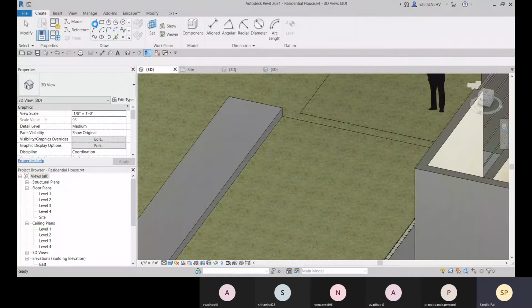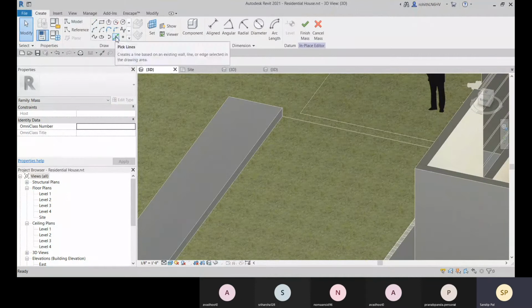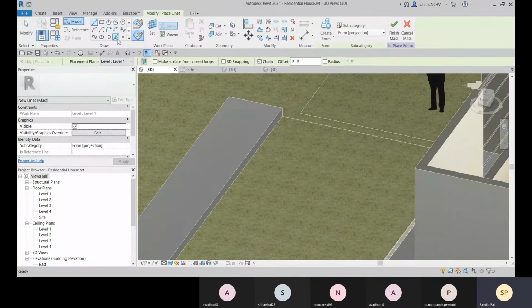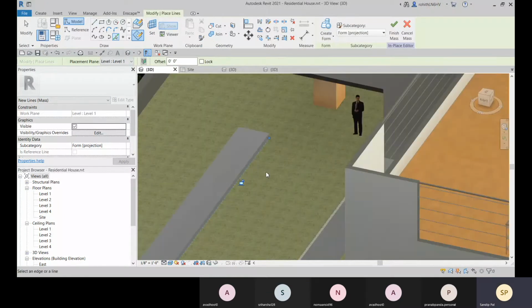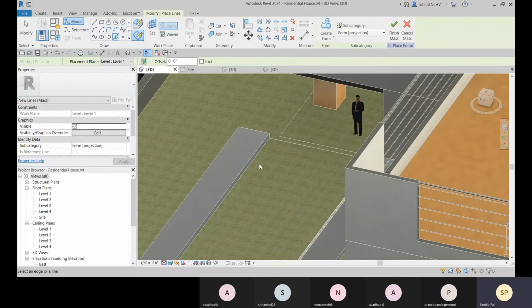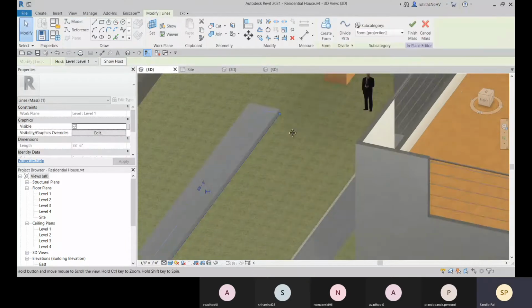And here, let me quickly draw a model line. So I'll choose that model line option, and where it will be placed, draw on work plane. So let me choose that file, and then select this line.